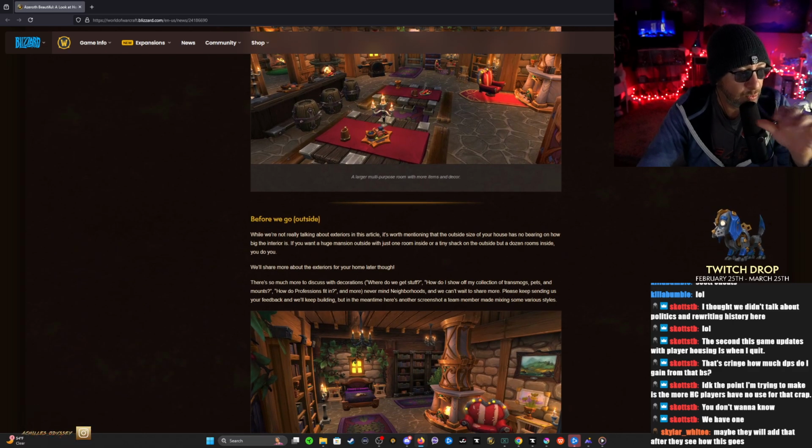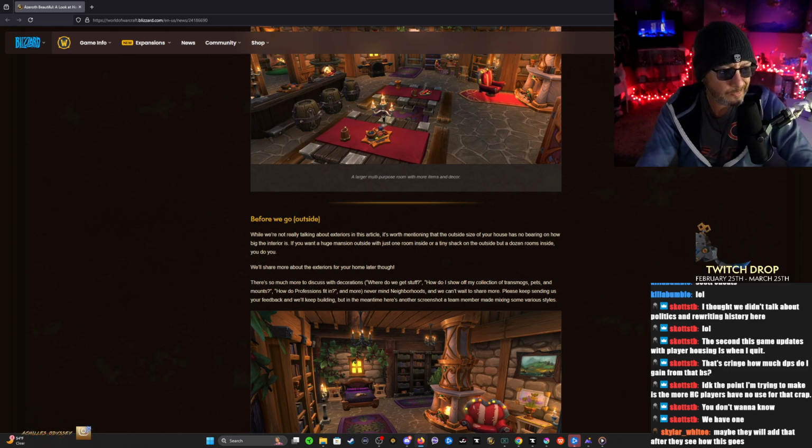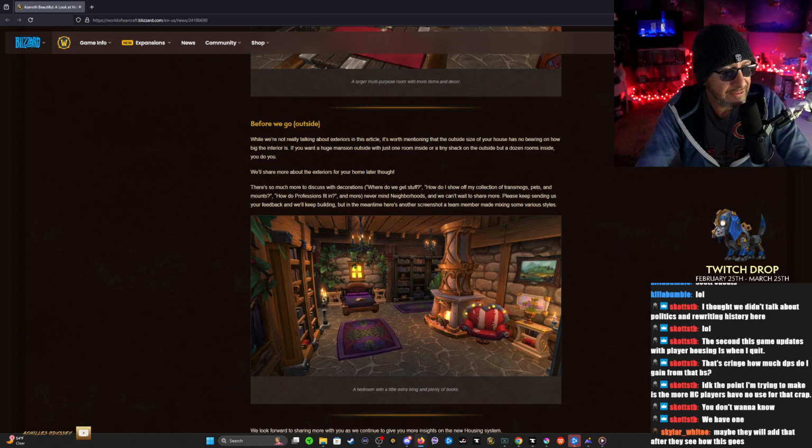Before we go outside, while we're not really talking about exteriors in this article, it's worth mentioning that the outside size of your house has no bearing on how big the interior is. You want a huge mansion outside, but just one room inside? Or a tiny shack on the outside, but a dozen rooms on the inside? We'll share more about the exteriors for your home later. There's so much more to discuss with decorations. But in the meantime, here's another screenshot.